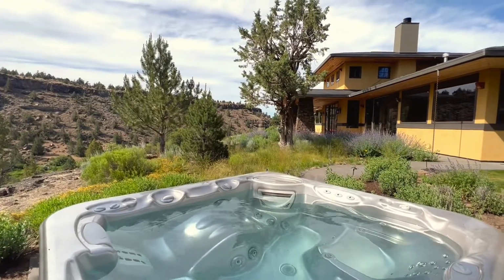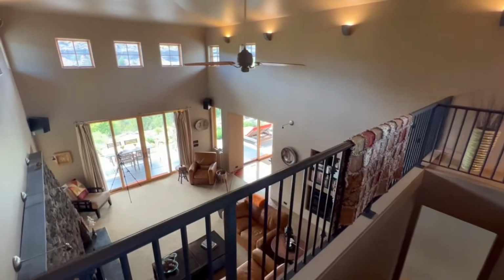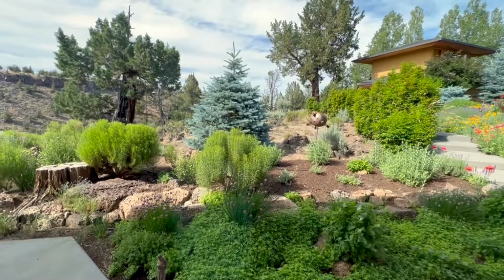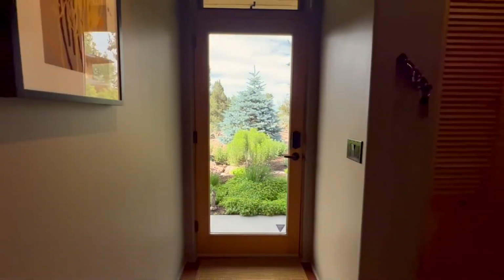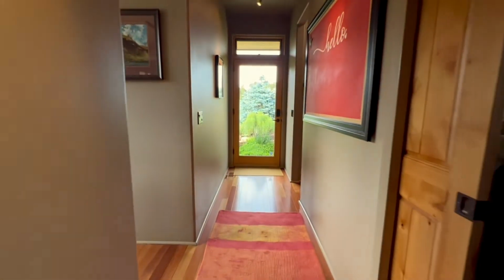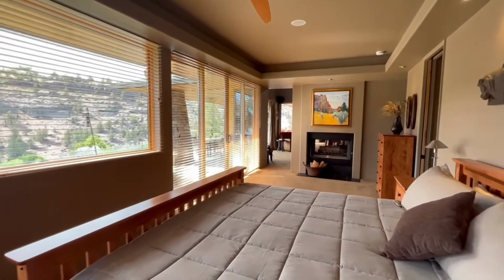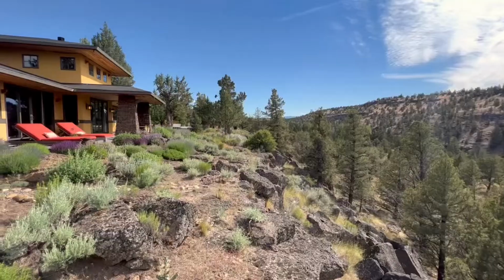This property includes what so many people have to leave home to find. And here you can just stay and enjoy the hot tub, the saltwater pool, horseshoe, camping in a teepee, bikes, a beautiful kitchen to cook in. All of your needs could be met here, and you don't have to leave to find adventure and solitude.